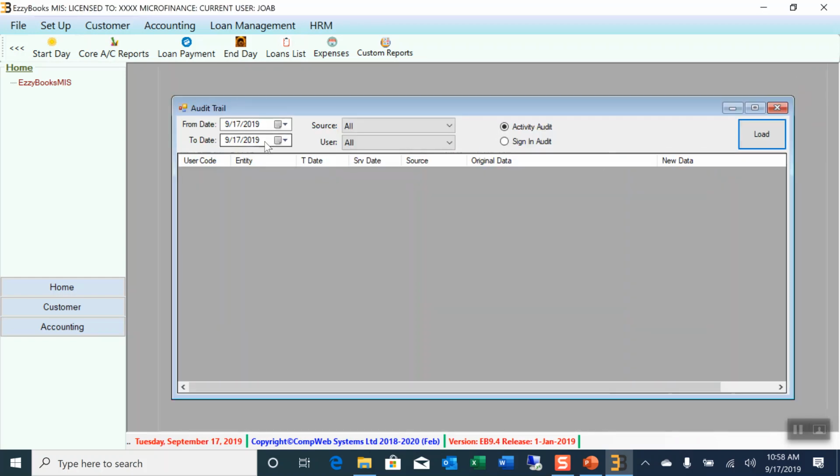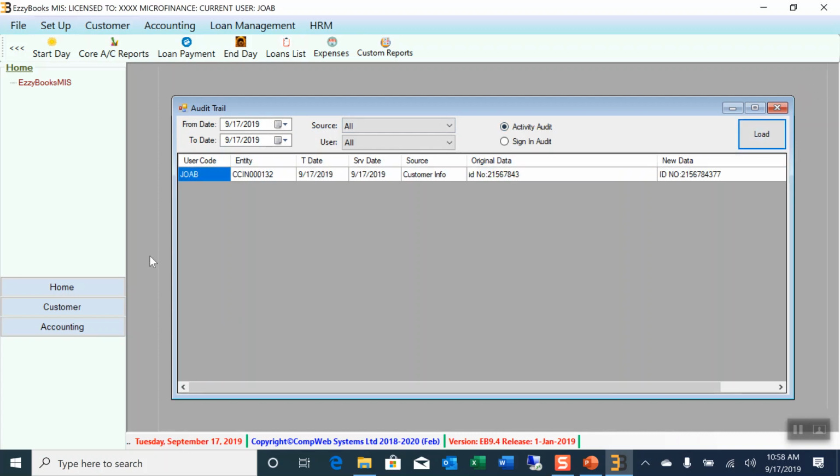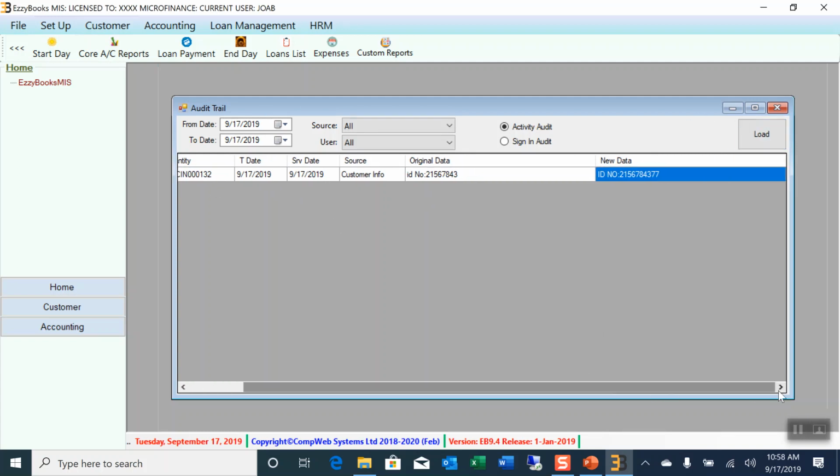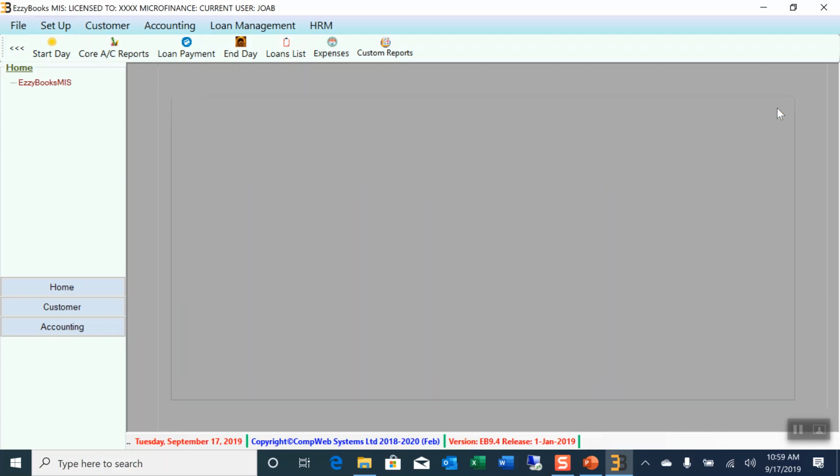If I come to audit trail and say activity audit, it will show me this guy called Joab edited this account from this original data to this changed data. These reports are accessible by only people with rights. We call it exceptional reporting. So we have a capture of all the activities that happen in the system that can be shared with the management, so that they can follow up who is doing what in the system.